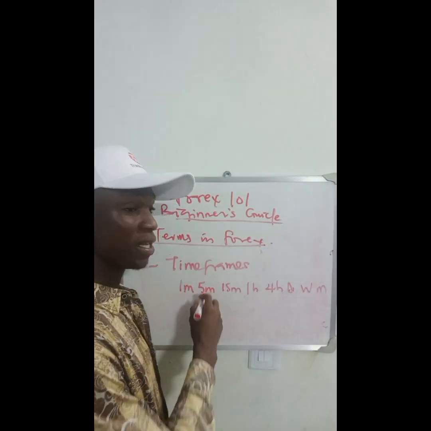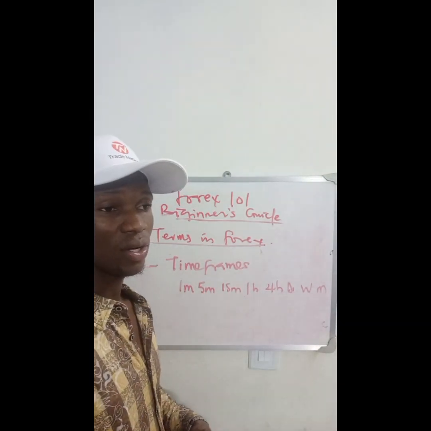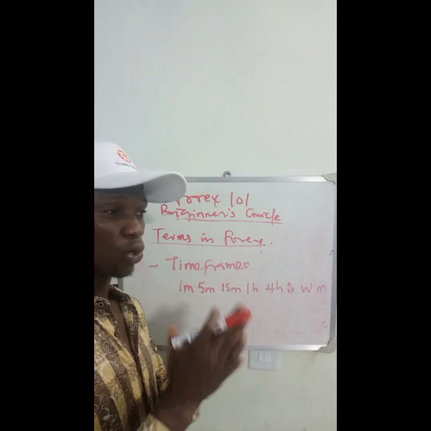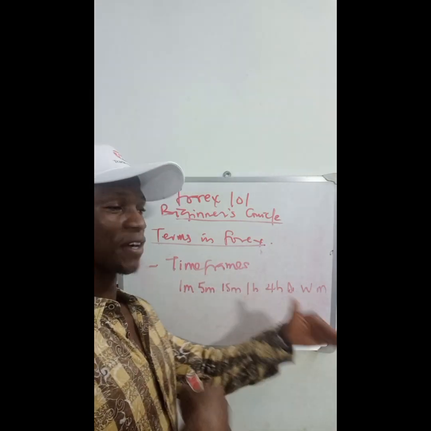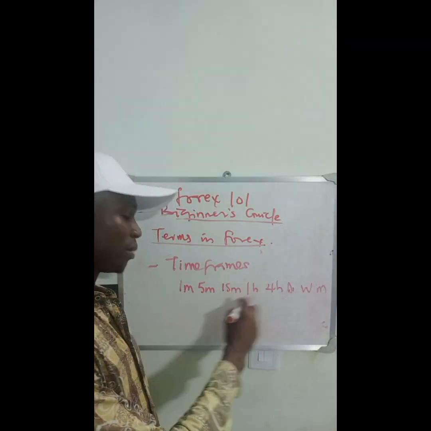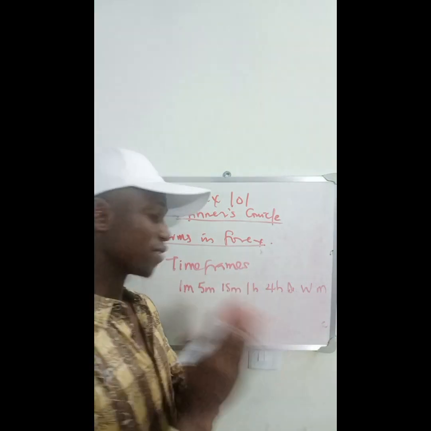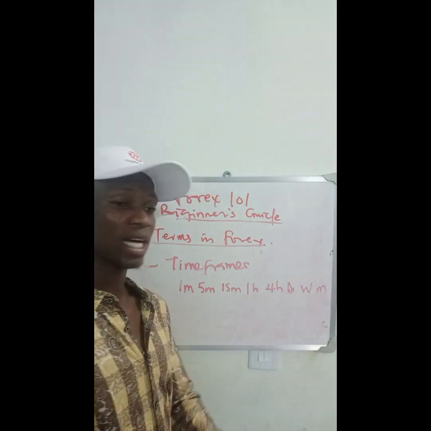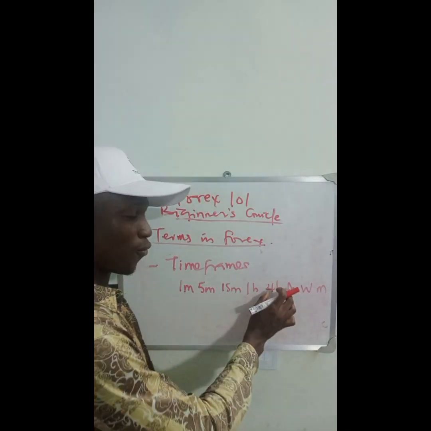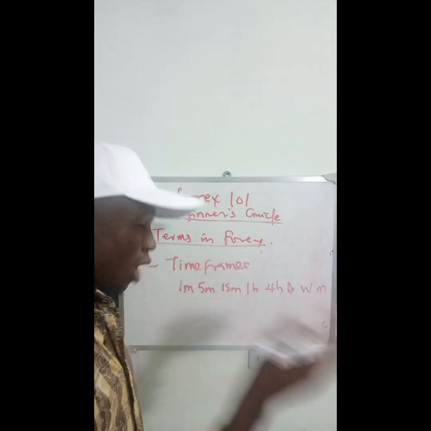Once you put it at 5 minutes, the lifespan of that candlestick is going to last for just 5 minutes. Are we getting it now? That candlestick will only count for 5 minutes, then another 5 minutes starts counting again. Another candlestick comes up for 5 minutes like that. The same thing for 15 minutes. 1 hour as well: the candle will last for 1 hour. 4 hours, the candle will last for 4 hours before another 4-hour candle starts counting again. It gives you information of the candlestick per 4 hours.